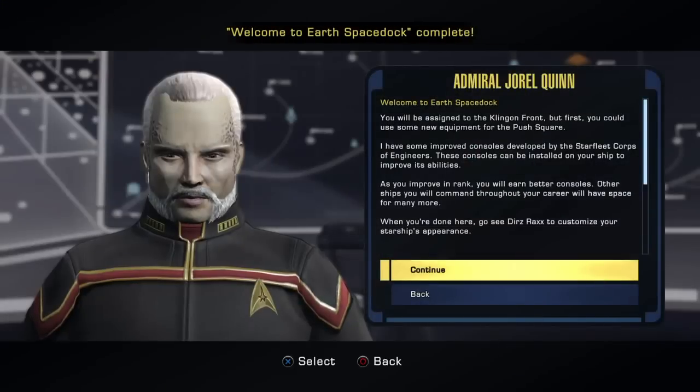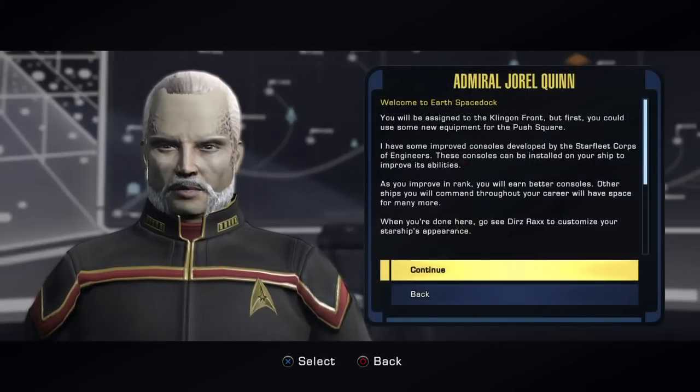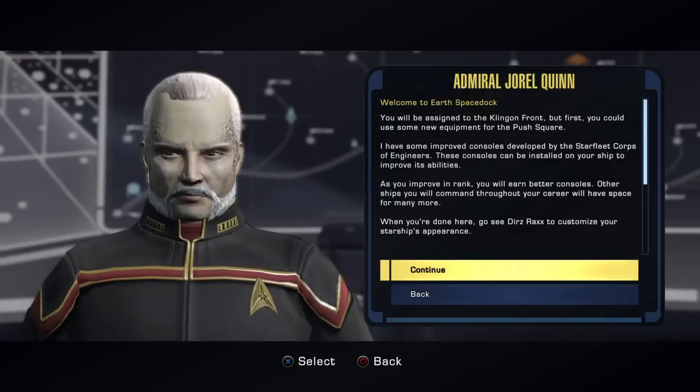You will be assigned to the Klingon front. But first, you could use some new equipment for your ship. I have some improved consoles developed by the Starfleet Corps of Engineers. These consoles can be installed on your ship to improve its abilities. As you improve in rank, you will earn better consoles. Other ships you will command throughout your career will have space for many more.